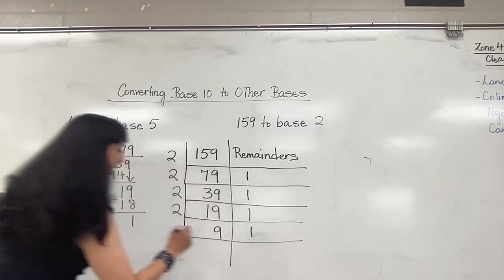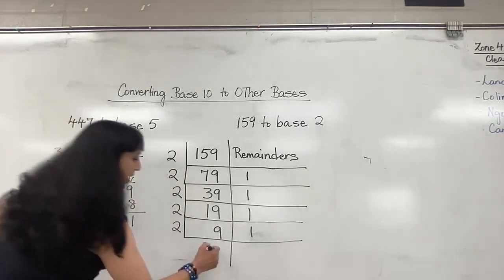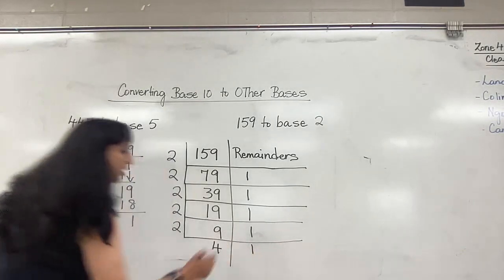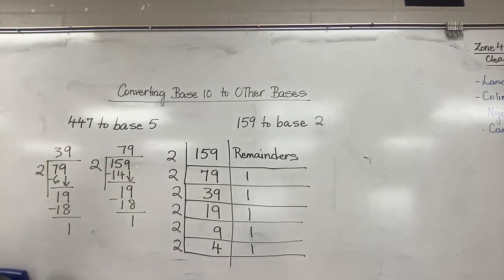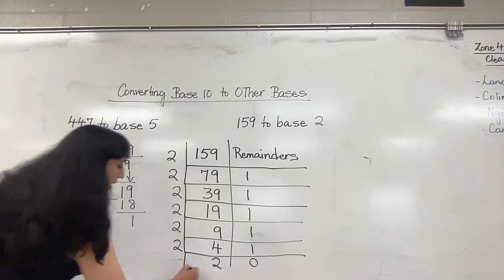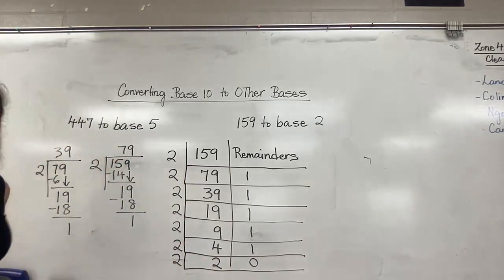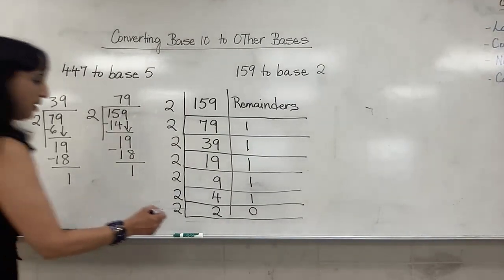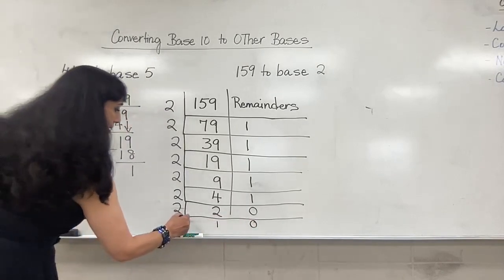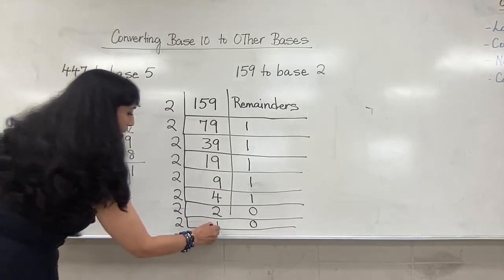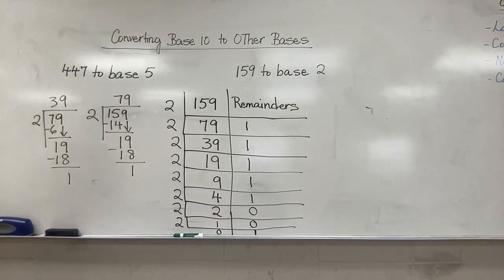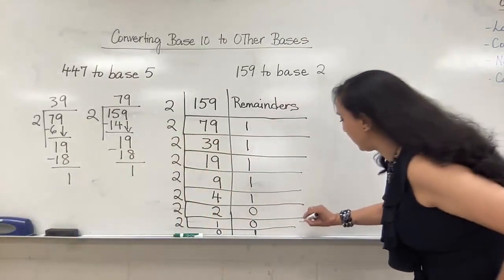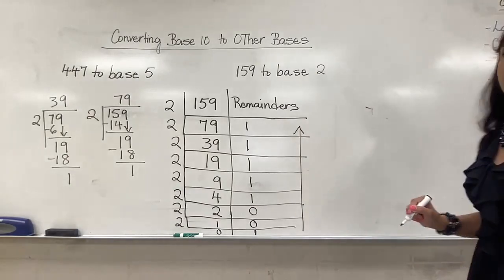Okay, and then I go again by 2, and I get 4 times 2 is 8, and I have one remainder. If I'm dividing this by 2, 4 divided by 2, I get 2, and there is 0 remainder because 2 times 2 is 4. And then I again divide by 2, and 2 divided by 2 gives me 1, and there is again 0 remainder. And now again, if I divide by 2, this is smaller, so this is 0, and my 1 is my remainder. Okay, and so once I've got this done, I'm going to take these numbers, the remainders, and I am going to write it in this format from bottom to the top.